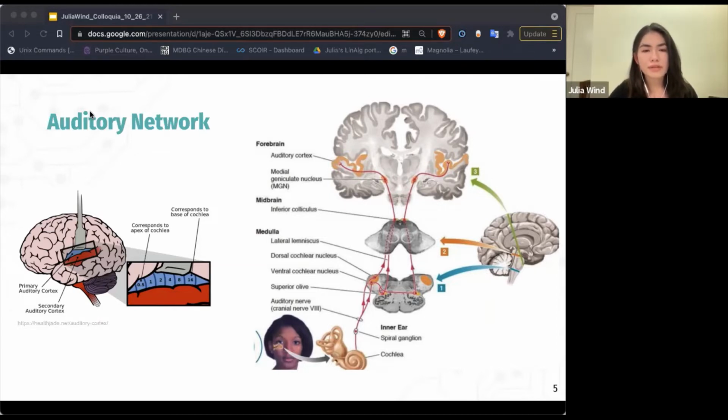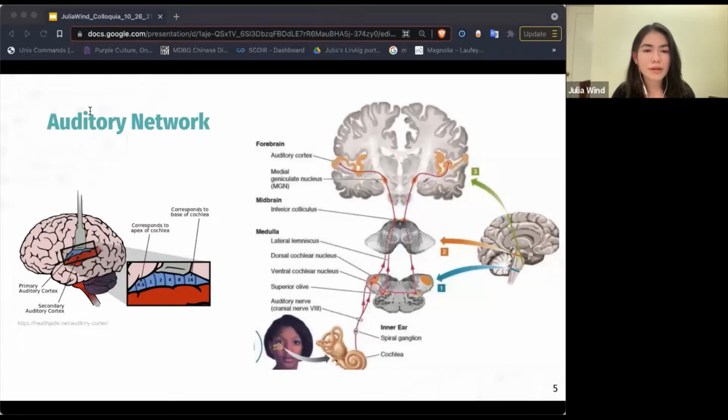Likely the most relevant network for the given task, however, is the auditory network. The auditory network is a collection of systems for hearing and decoding frequencies. In the ear, the cochlea converts vibrations into electrical signals, which are then sent up the auditory nerve. From there, the primary pathways signal the auditory cortex, while the secondary pathways signal reflexes. Located in the temporal lobe, the auditory cortex conducts high-level sound processing and perception.